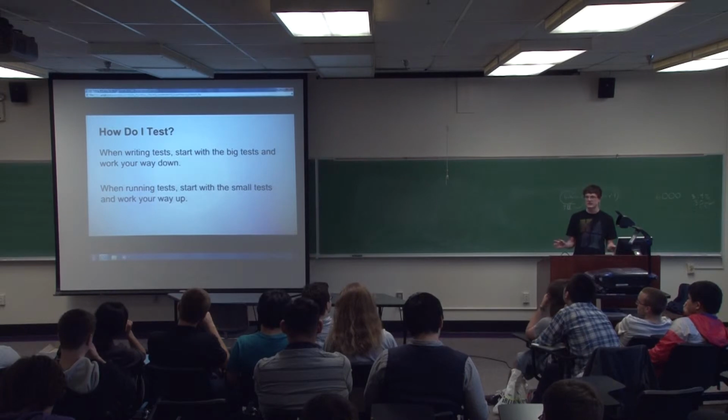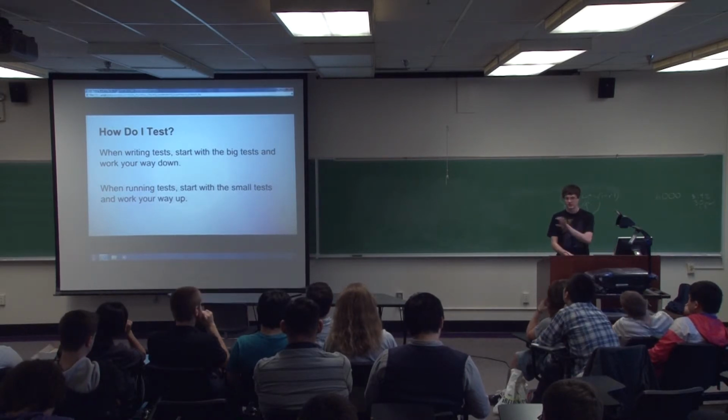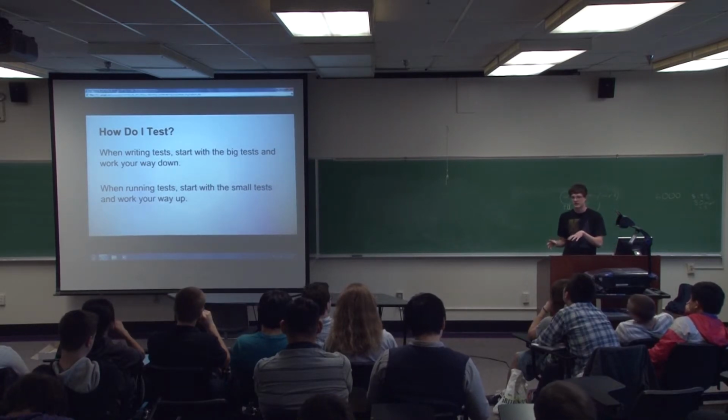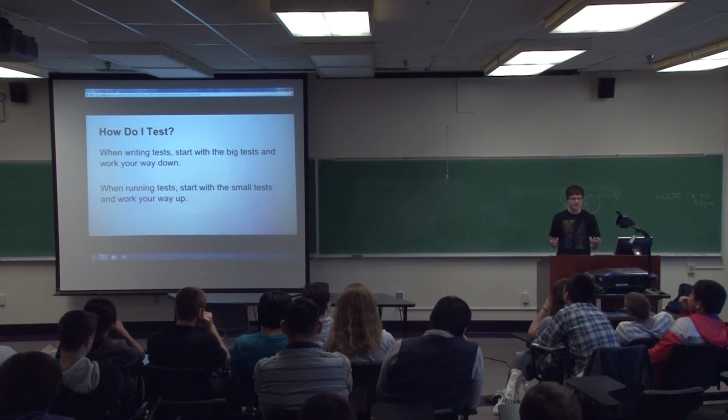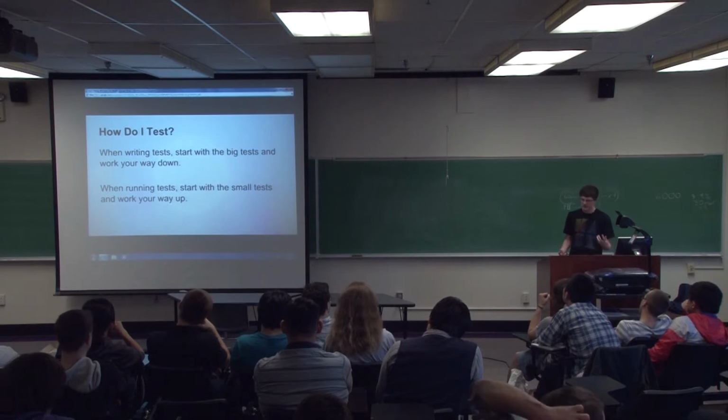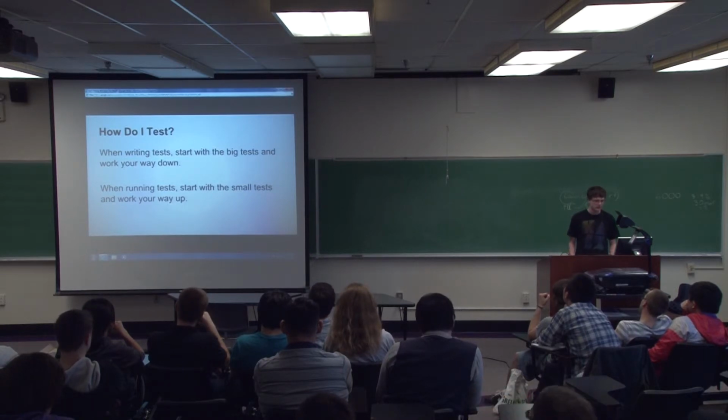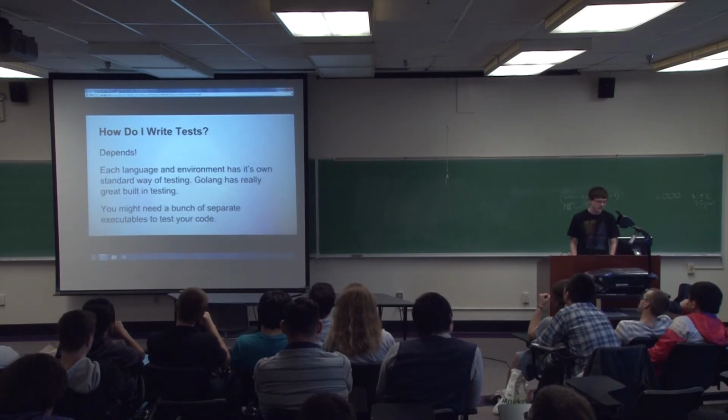So the first test you write tests all the pieces working all together. The second test you write is like the individual large components. When you're running the tests, you want to run them in the opposite order. So run the small test first. That way, if say the network's broken, you see that message before you see the whole thing's broken. It just gives you better feedback to run it that way.